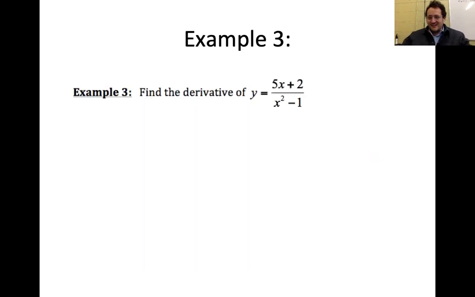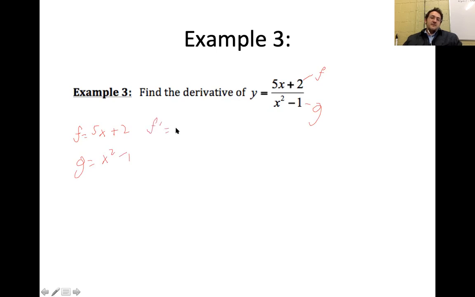All right. So let's actually look at one of these bad boys. I say bad boy because we see fractions and we freak out. But I promise it's not bad. So this is actually a very similar thing to the product rule. So call this your F part and call this the G part. So a lot of your dirty work is going to be the same as the product rule. And I always like labeling my F and G.